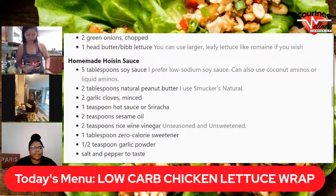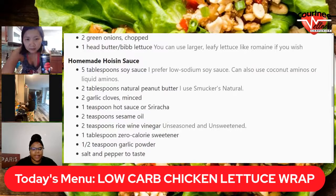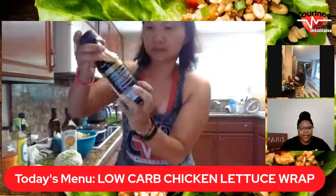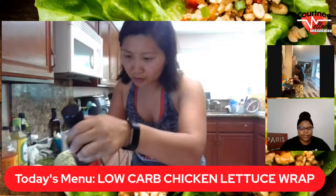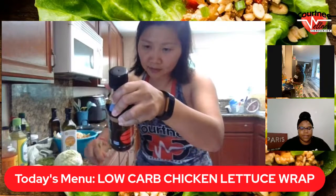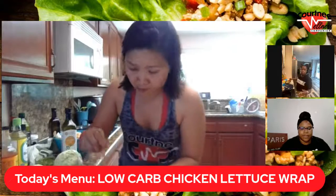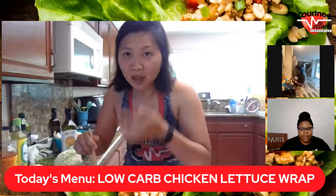Oh, and instead of soy sauce, coconut aminos. Oh, you have coconut aminos? I have that too, but I am using tamari. Yes, tamari, I love it because it's lower sodium and it's a dark soy. There's no sugar in this. So it's just water and soybean salt. It's less than a gram of salt. Yeah, so I'm out of tamari. The only thing I have was aminos and low sodium soy sauce.